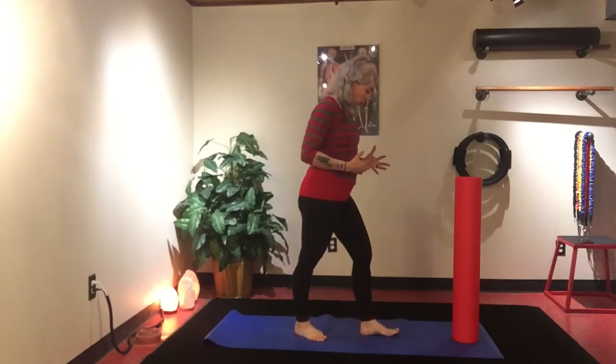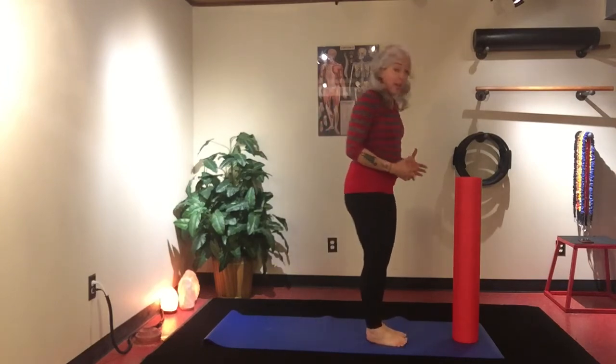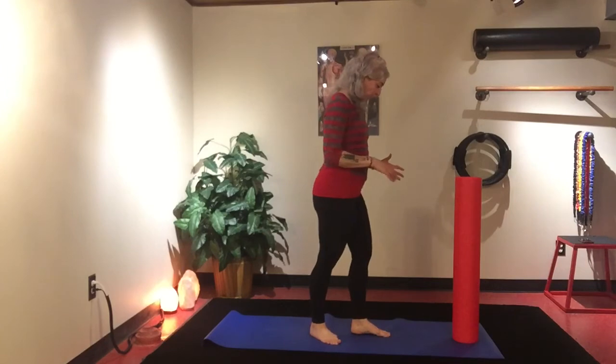So we are going to find that shift into that left foot. And again, not dumping into that hip. We're not going to shift weight like that. We're just going to shift into that. Core is strong, knit it up, ribs don't flare, hips are just slightly tilted. Press into all three corners of the feet and just lift that right foot up, and shift the weight into the left. Keep the knees soft.